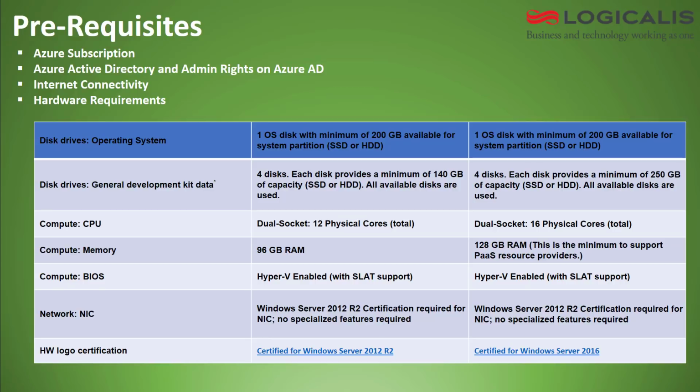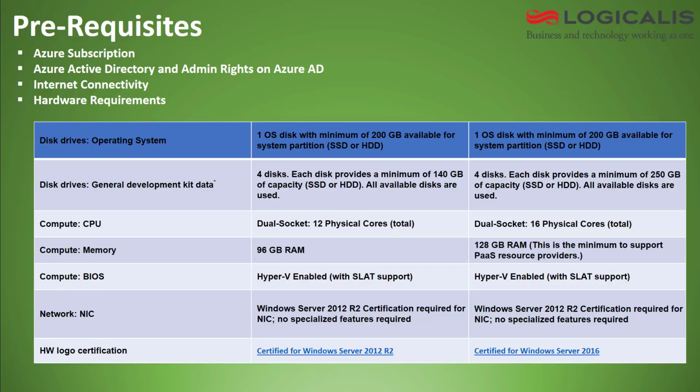And if somehow you miss any of these requirements, then the deployment will fail, and you don't want to rerun it multiple times and extend the deployment and installation window and cause pain to yourself. So very carefully make sure that your operating system disk is about 200 gig. Actually, when I ran it and ran into an issue, it was looking for 180 gig. That's what I saw in the PowerShell when I was running it.